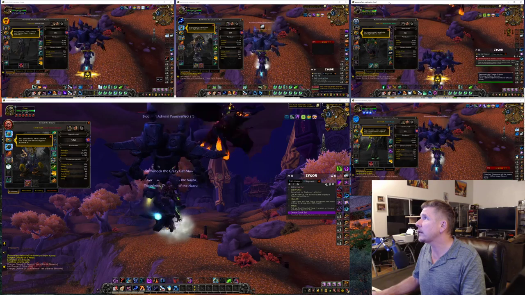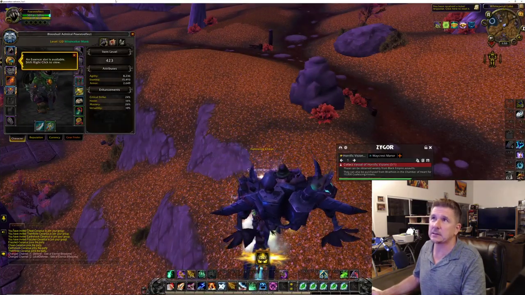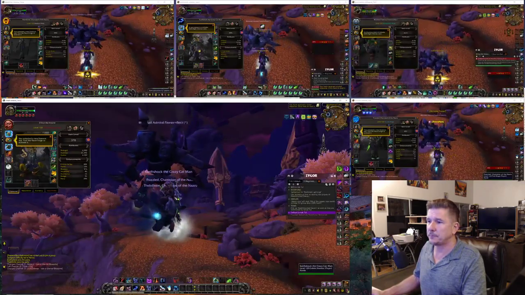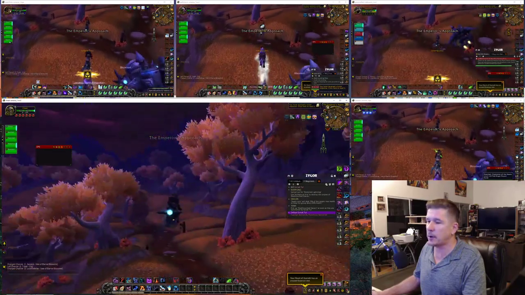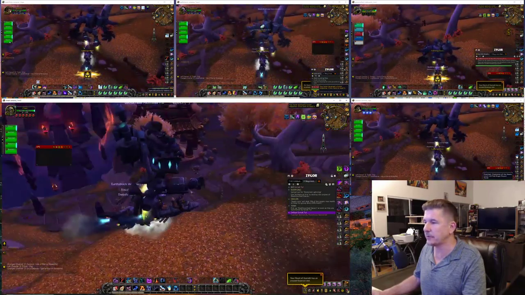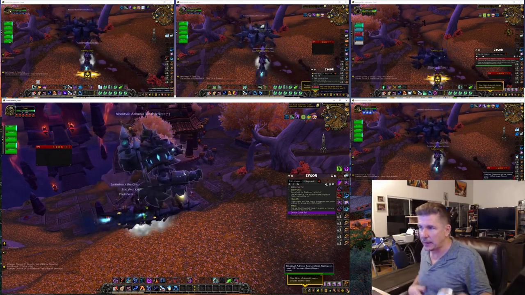Look, pause and reflect. My monk, he's item level 423. He's going up fast. 470 is the highest in the game right now, I think, or 485. And of course, I'll never get that gear because that's high-end raiding gear.